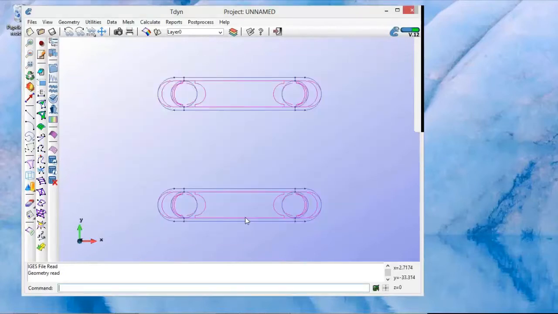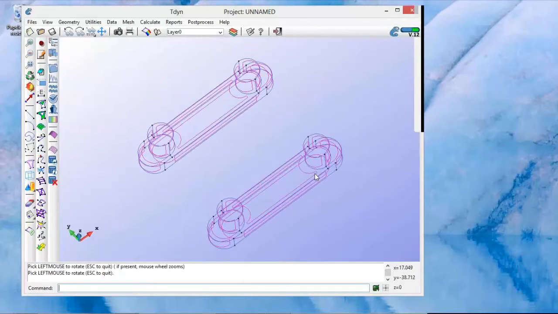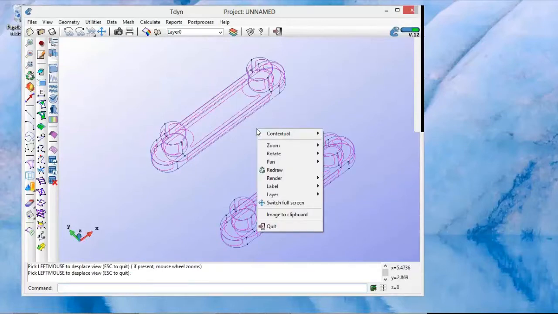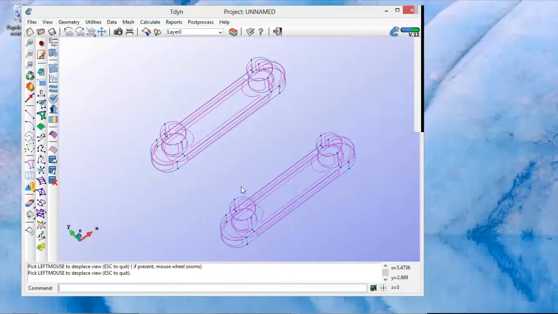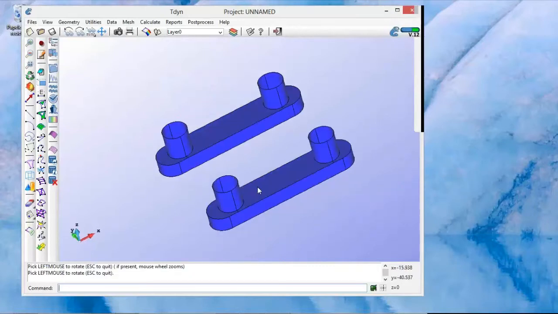Okay, so now you can see we have the geometry already in the graphic user interface. We can render it so you can see it even better here.